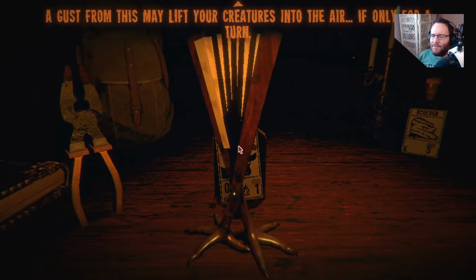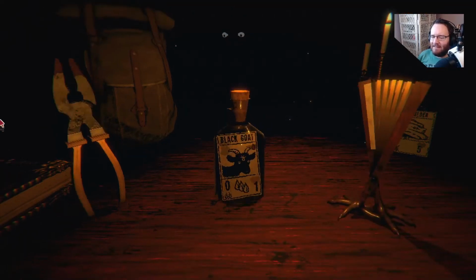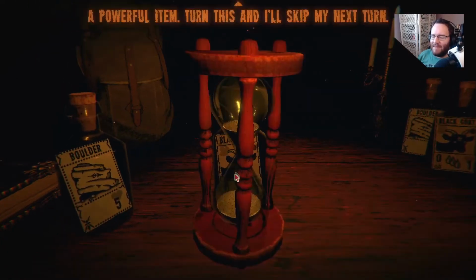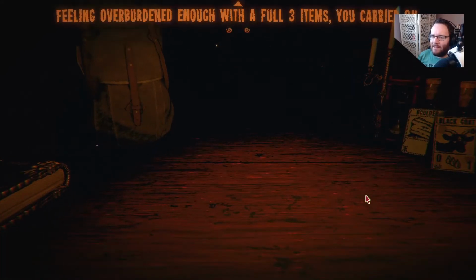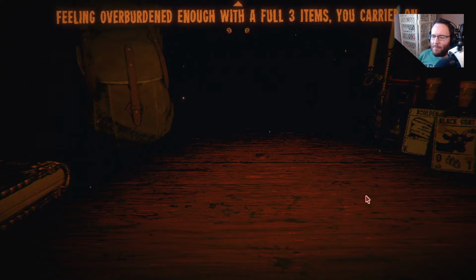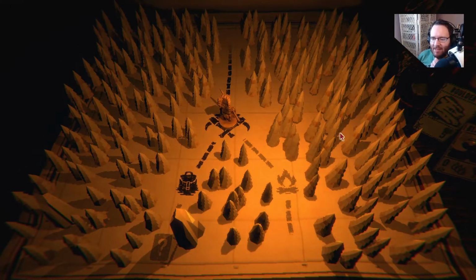A gust from this may lift your creatures into the air, if only for a turn. A powerful item. Turn this and I'll skip my next turn. I mean, yeah. Feeling overburdened with a full 3 items, you carried on. I guess so. Oh no, is this a boss? This looks like a boss.